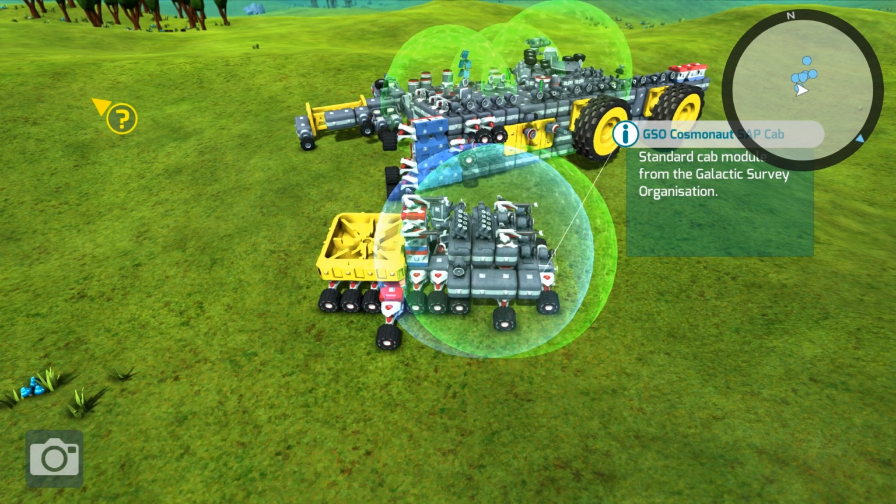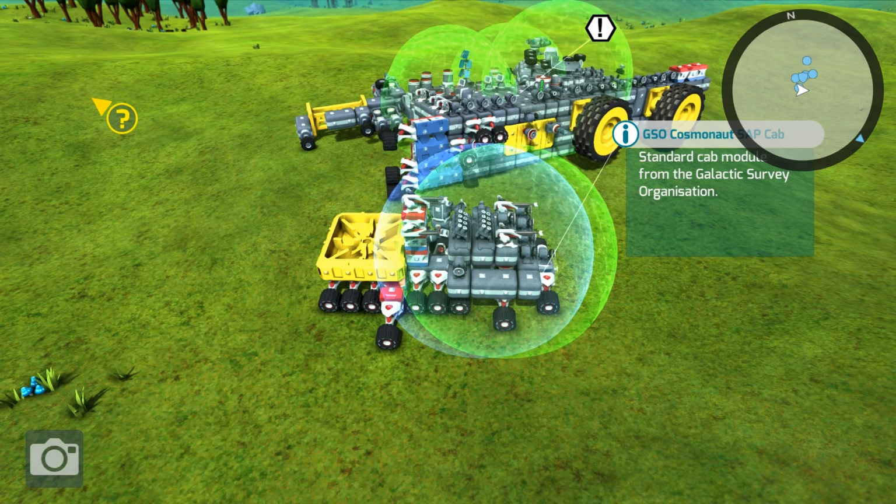Maybe one day, if they ever allow it, I could make a bot the size of Mount Everest or something like that, which is billions of wheels and hover pads underneath it for weight, and just have that going around like the freaking Death Star or something like that.